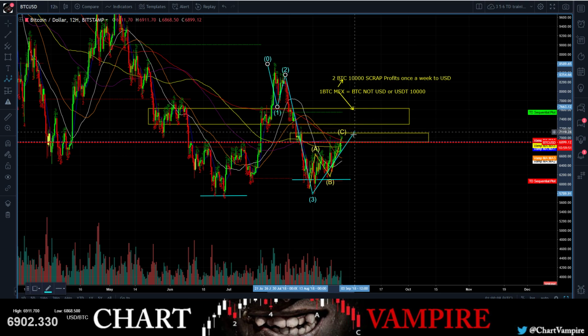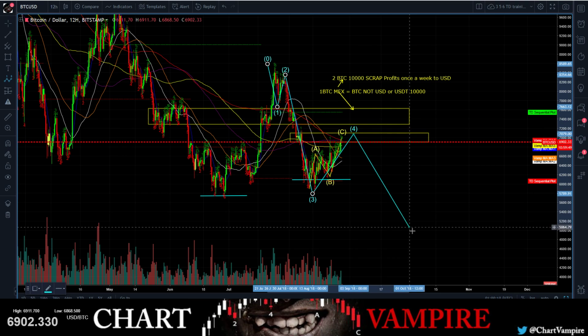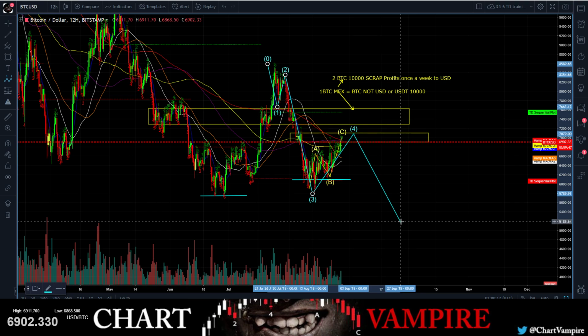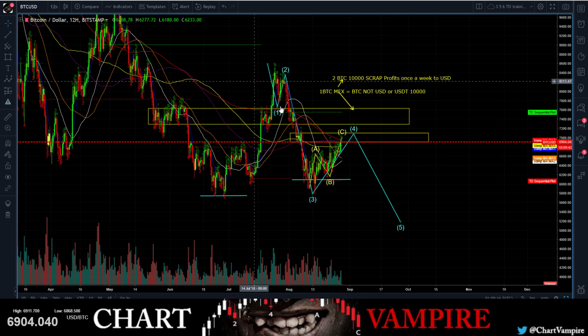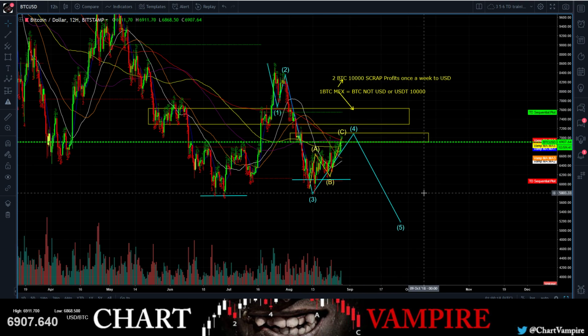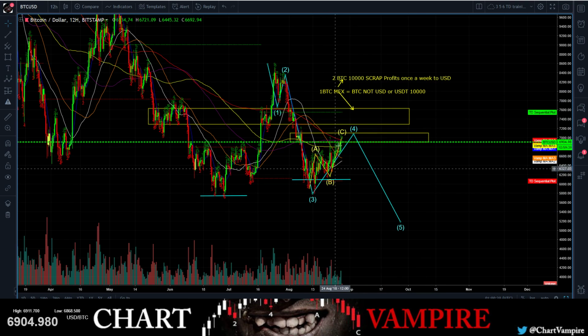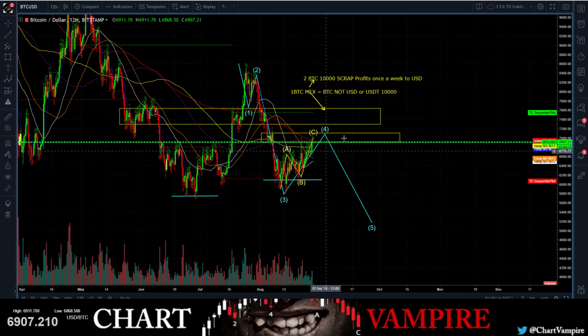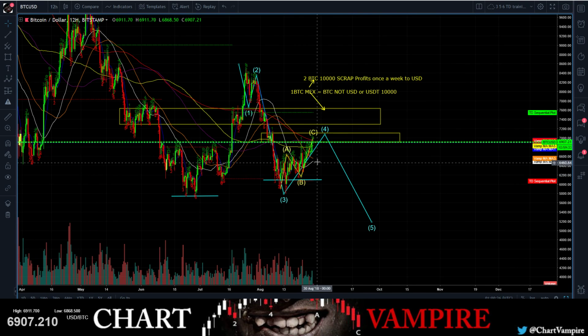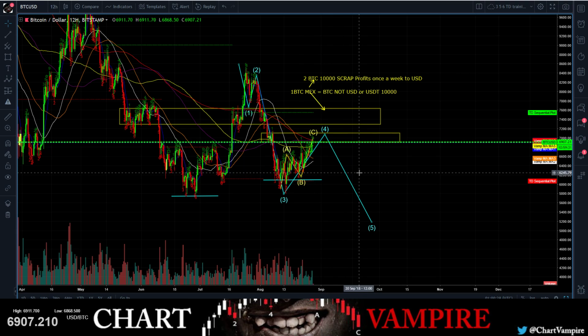But man, I'm skeptical that this gets over here. And then you'd have a wave 5 down. Right? I still think this is a 1, 2, 3, 4, 5 here, and we're in an ABC wave, which is a correction wave. All right. The only way I see us getting out of this is with some true FA, and we've talked about this, and I just don't see that. I don't see the possibility in that yet playing out.